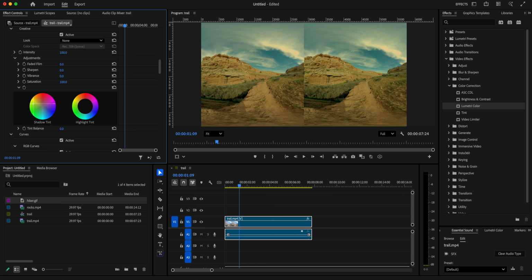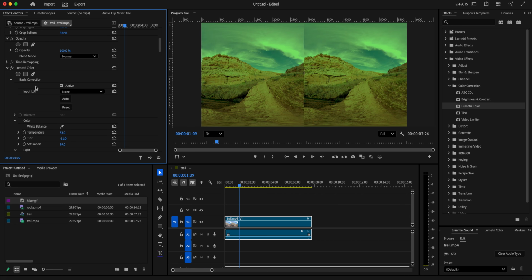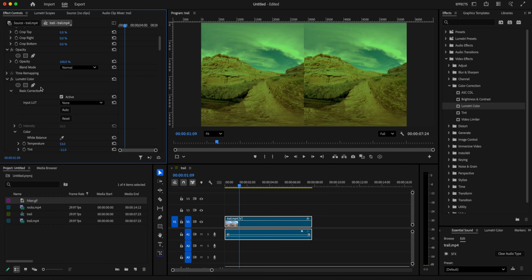You can also use this interface down here, and it does kind of a similar thing, but more as in a visual interface. But it's best just to kind of play with this and see what the effect is. But this is your main color correction if you are needing to do that, is Lumetri color.